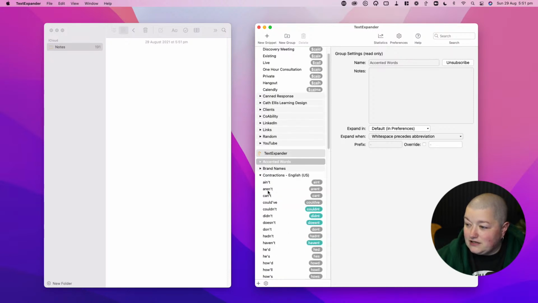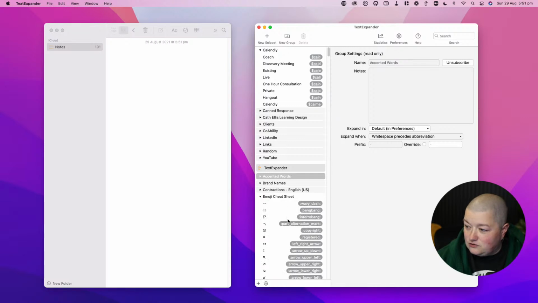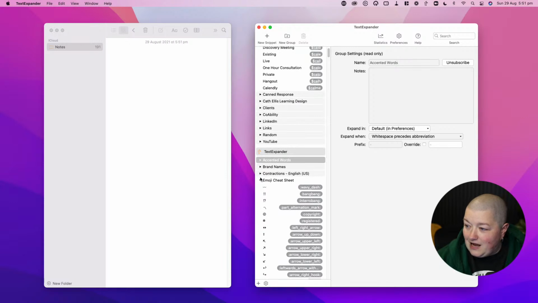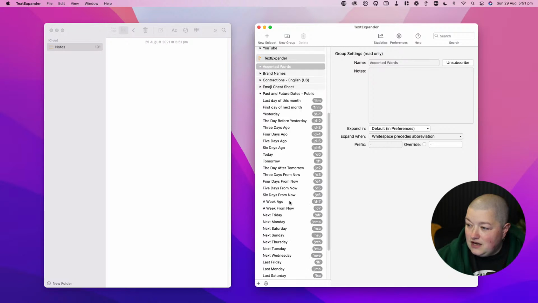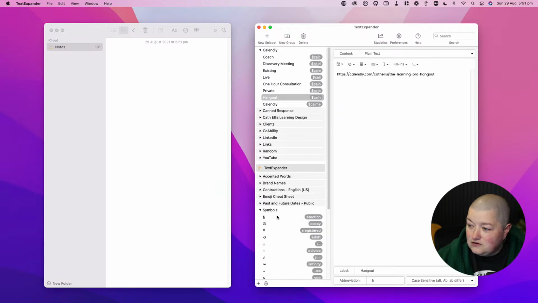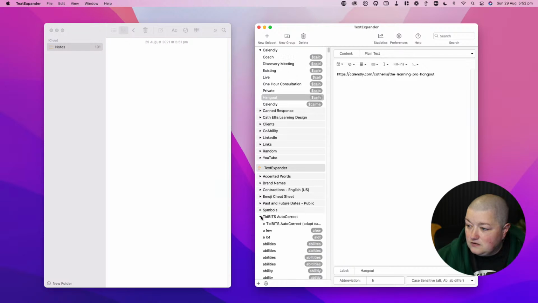There's also contractions here. If you've got words that you're constantly typing out incorrectly, you can just add them. But these were just part of a community that you can download some of these. Things like, you know, if you want some icons. Yeah, so there's lots and lots of shortcuts. I mean, I haven't used these very much. Symbols as well. They're very useful. And then this was some more little bits and bobs.